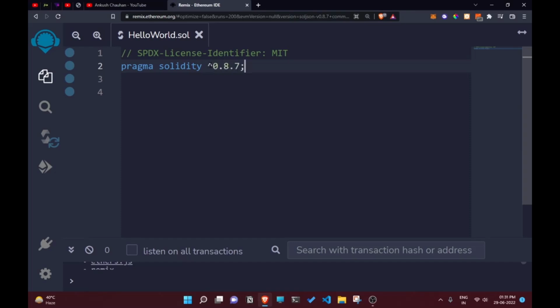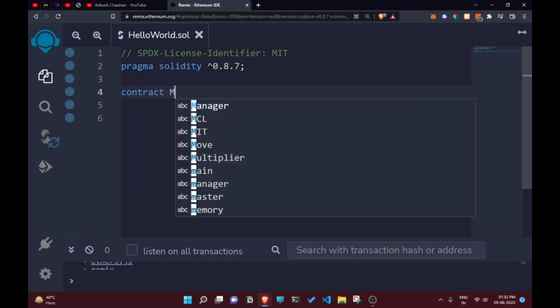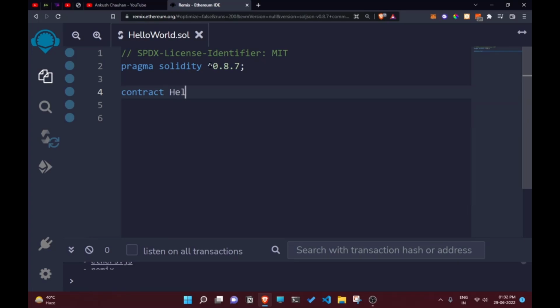And then we are going to be specifying a contract. Let's say we use contract, and add HelloWorld. Now if you're familiar with any other object-oriented language like Java or JavaScript, you will see this contract works as a class.